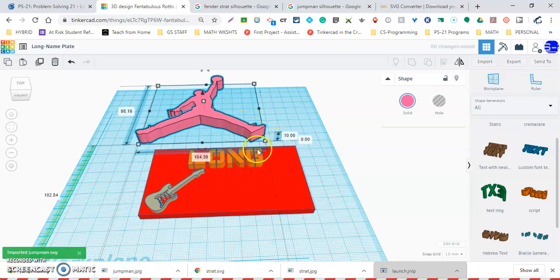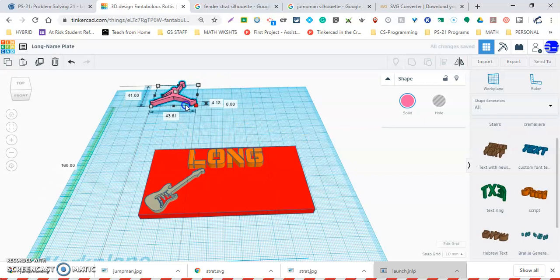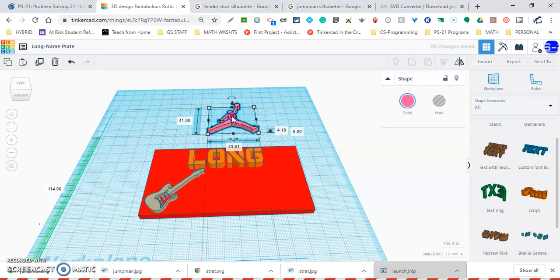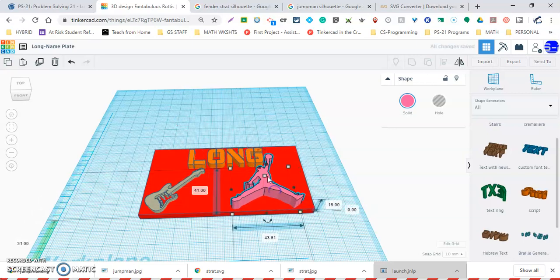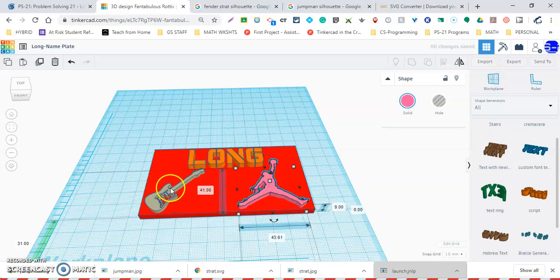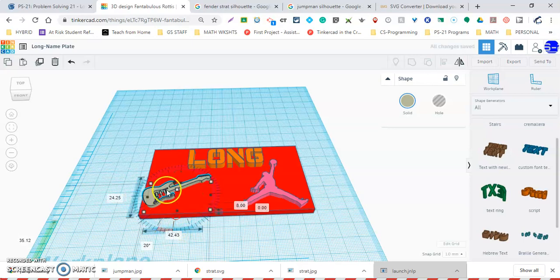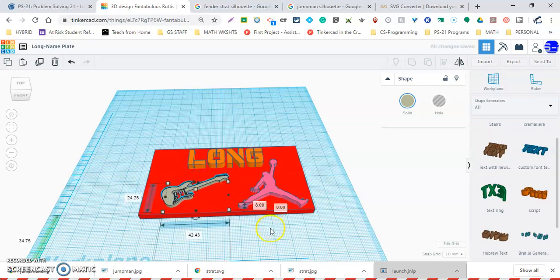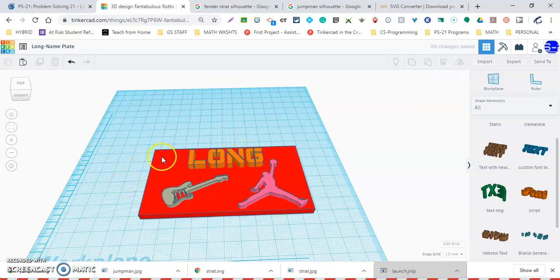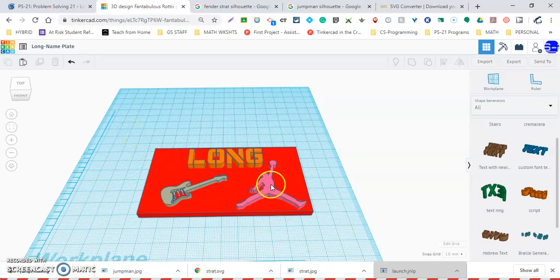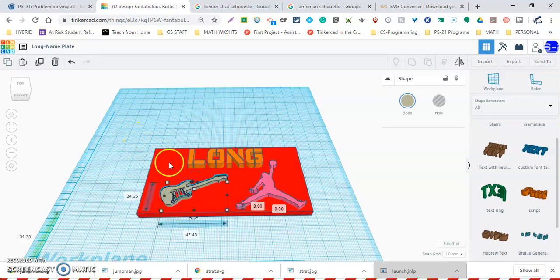So I'm going to hold shift down and grab a corner and shrink him. He's too thin right now, so I'm going to raise the middle. And there you go. I'm just going to reposition some things here a little bit. I'm going to turn him, bring him over, something like that. So this is your goal: your last name on a nameplate, a board that is lower than your images, and two images from the internet that best describe you. I love basketball and I love playing electric guitar.